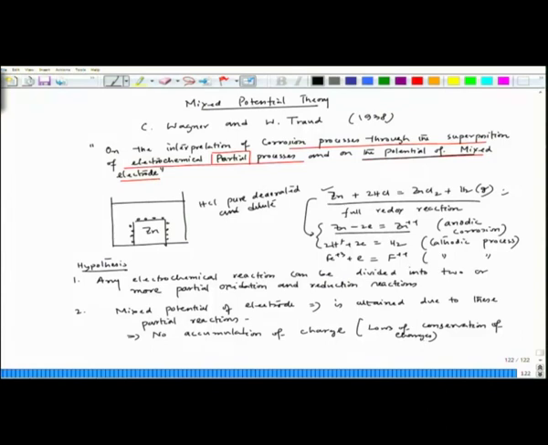So, now we see that there is one cathodic reaction, there are two. For example, if I consider this particular reaction, there are one cathodic and one anodic reaction. So, if there is no net accumulation of charge, that means all the charges are balanced. In that case, for this reaction there could be a current IA, the anodic current density for the anodic process, and for this reaction there should be IC, the cathodic current density. So, IC should be equal to IA at the mixed potential. This is the second hypothesis.